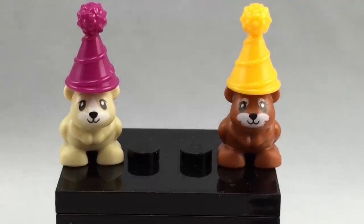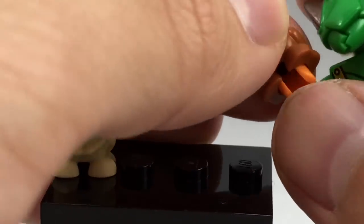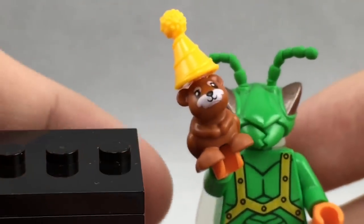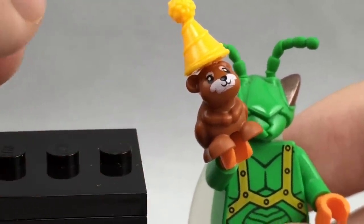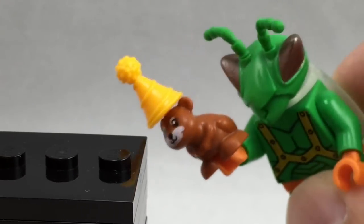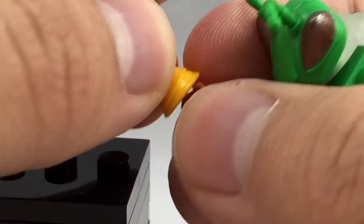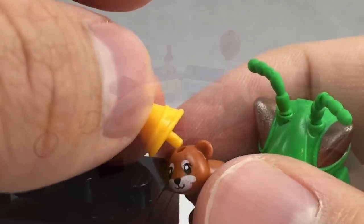You guys probably don't see how small they are here, but look — this is compared to the Twitch minifigure, and you can see he's just kind of holding that, because they have a receiving socket on the bottom to make it able to sit on a one-by-one stud. I would say just about as small as the Chihuahua mold, maybe a little bit smaller. And each has a little hole on top so that you could put a little party hat if you'd like.